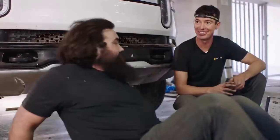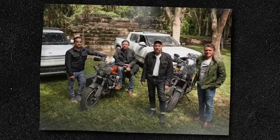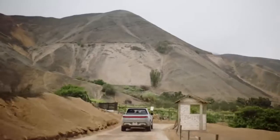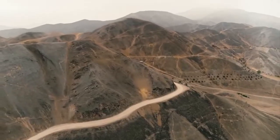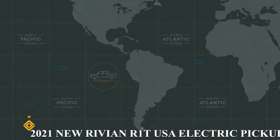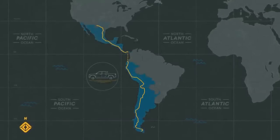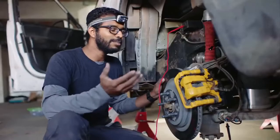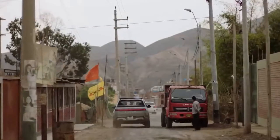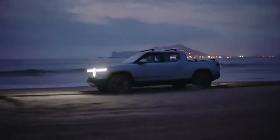6,600. There we go. So yeah, and we've got about that to go again. It's going to be still quite the adventure. I can't really predict exactly what we're going to face because that is the great unknown. This incredible journey from South America up to LA. I am so excited that they have license plate and they are on public roads. It's win number 1, the first car which is truly registered for Rivian.